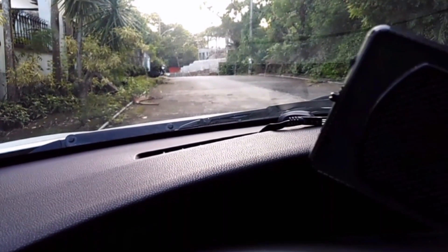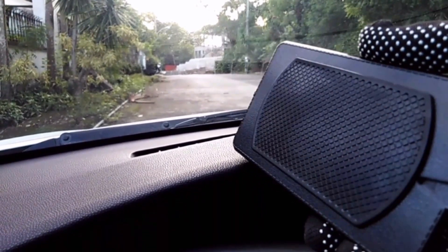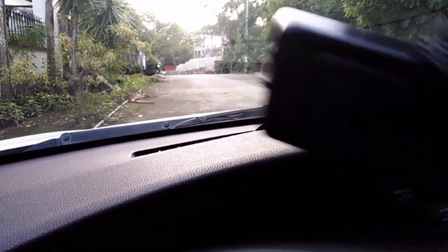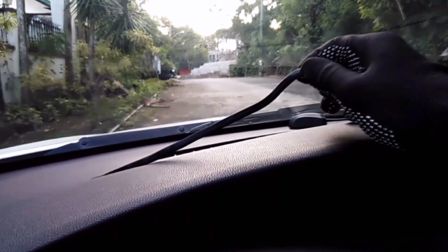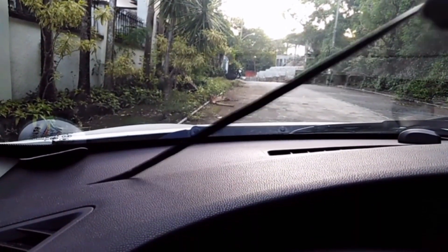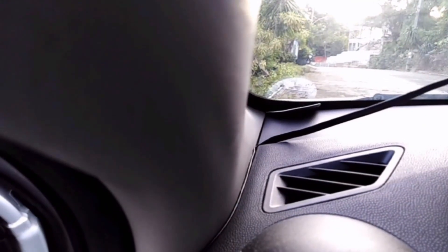This display also comes with that gooey sticky thing, which you can put right under. There's a possibility for it to melt in extreme heat, so I suggest that you use double-sided tape instead. Right up your dashboard, you'll have this perfect gap where your wire's gonna fit snug. Let it run through there, and those wires are gonna be so tucked in — no one's gonna notice.